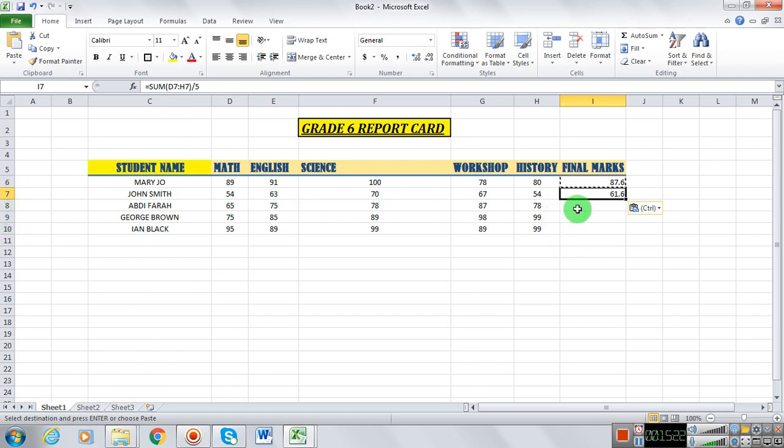Now this is how we do it for that. Now the problem is, I like to do this for all, not just doing one at a time. So I go copy, I highlight all the way, and then I press Control V, and if you look at it, this is the 10th line, and if we go to the next one, this is the 9th, this is the 8th, 7, and 6. So it calculated the sum from all the marks divided to get the average to give us the final school mark. So this is pretty good. Alright, so this is extremely good for the report.